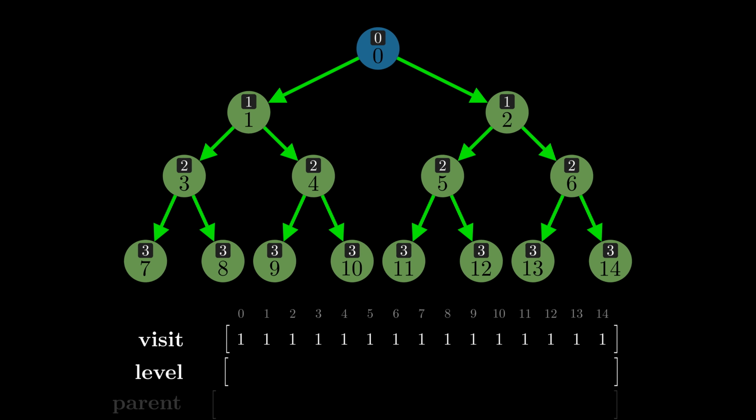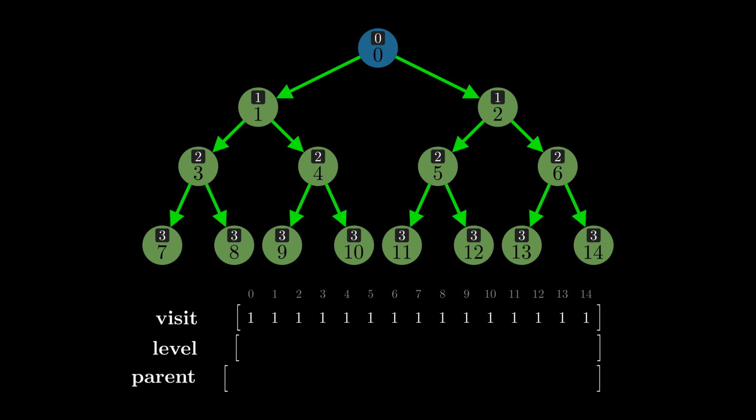Similarly, levels and parents of nodes can also be stored in lists. The level assigned to node 0 is for instance 0, and its parent node is -1, which means that there is no parent node for this node. The next node, node 1, has a level of 1. And to find its parent node, we simply have to follow the arrow pointing to it backwards, where we see then that its parent node is the node 0. Analogously, we can insert the levels and the parents of the remaining nodes. But nevertheless, it is important to note here that these lists will be constructed while the algorithm is being executed.